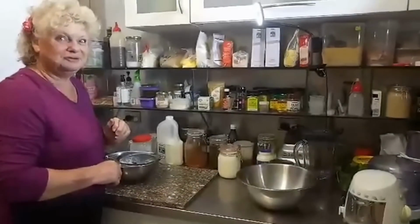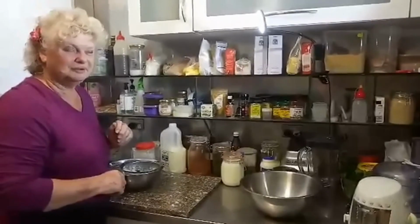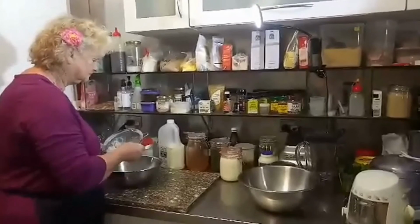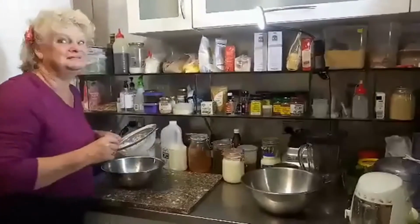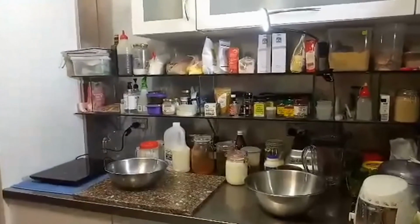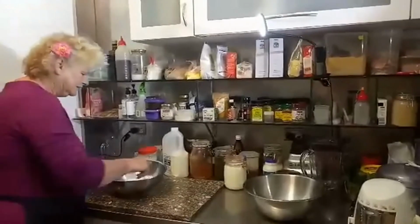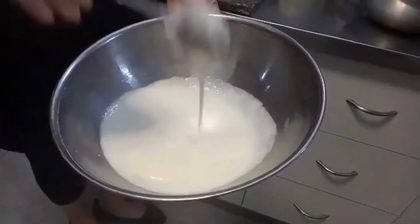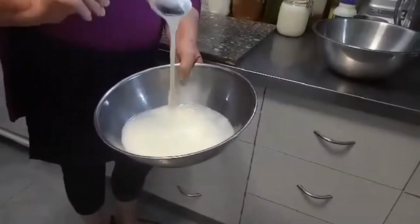Now we're going to continue using our milk kefir to make sour cream. Does that turn you on? It's lovely. So this is our kefir. Look how lovely and thick it's become. It's like a bit of a runny yogurt.